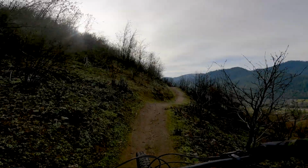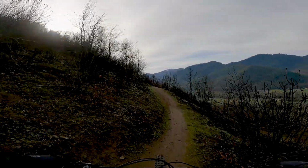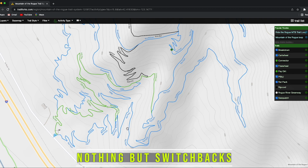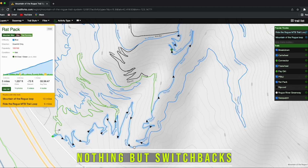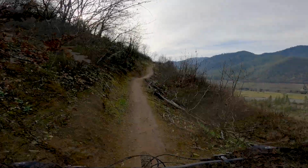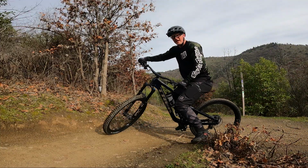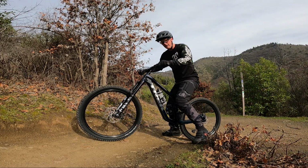I think that would be kind of interesting, but we're definitely putting it to the test on this trail right here, because there's just nothing but switchbacks climbing up this Rat Pack trail at Mountain of the Rogue. So let's go ahead and hit this switchback right here and show you guys what we're talking about. I mean, this is a pretty tight switchback right here.